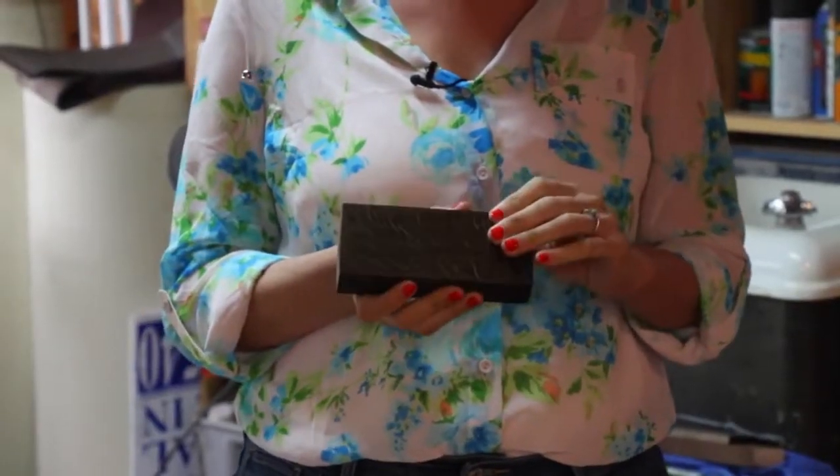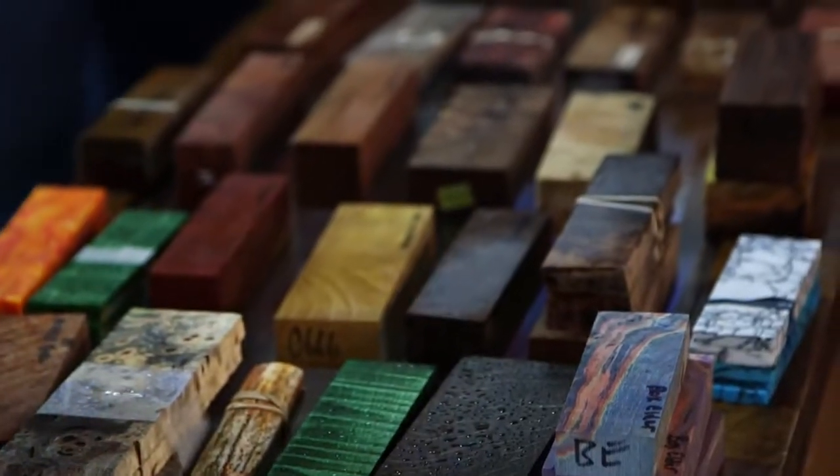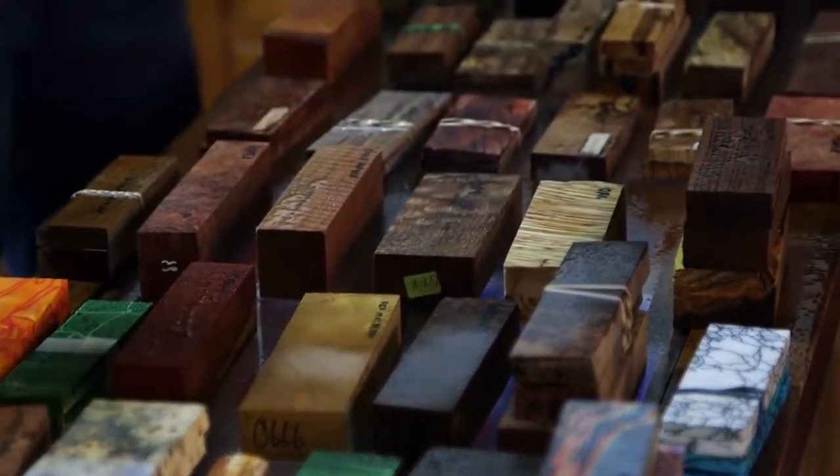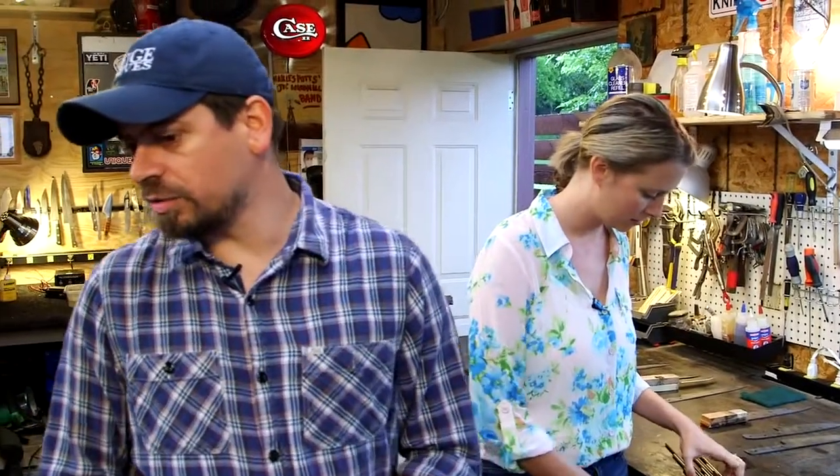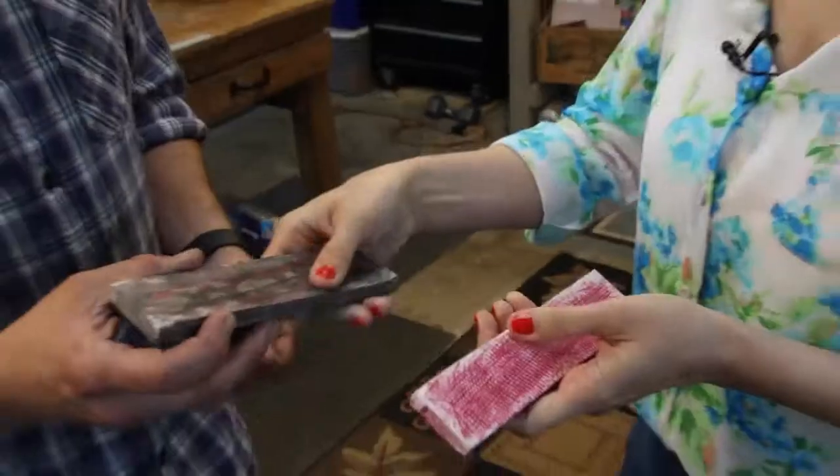I let people choose which wood they like, and we usually keep about 50 different types of woods and materials — this is kind of the prettiest stuff we've got right now. We've actually been making a handle material — this is just a bunch of cloth mixed with epoxy. So you can do your grandmother's quilt, you can do your wife's sexy panties. I even saw somebody cut up a Game of Thrones book and made a knife with actual paper from it — which I thought, okay, somebody's going to next make a Fifty Shades of Grey knife.